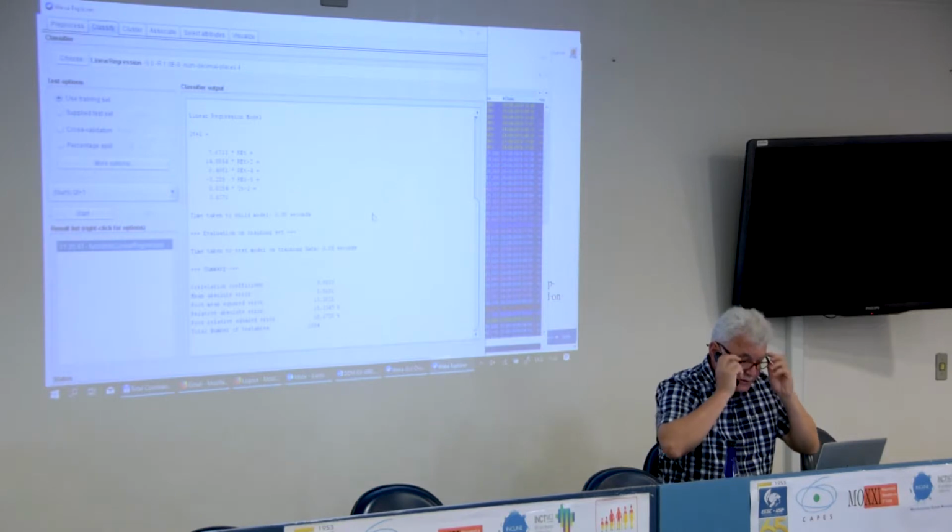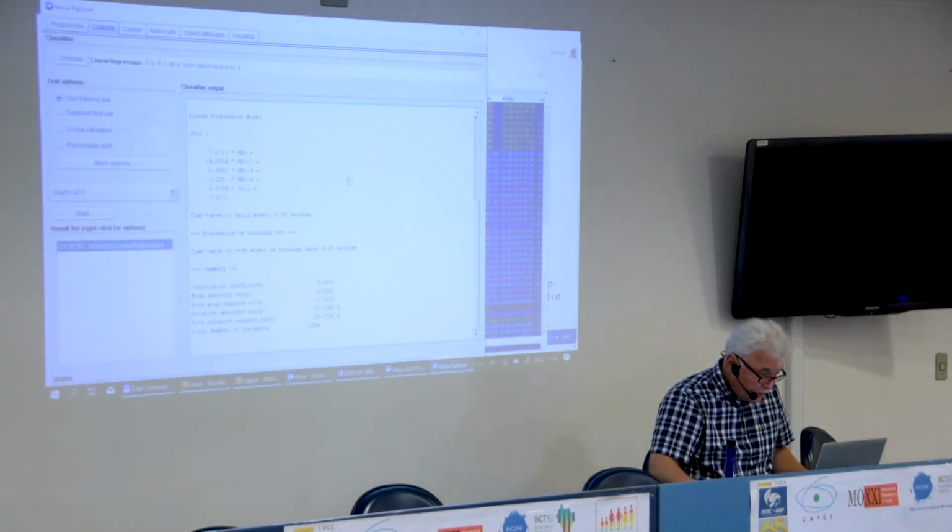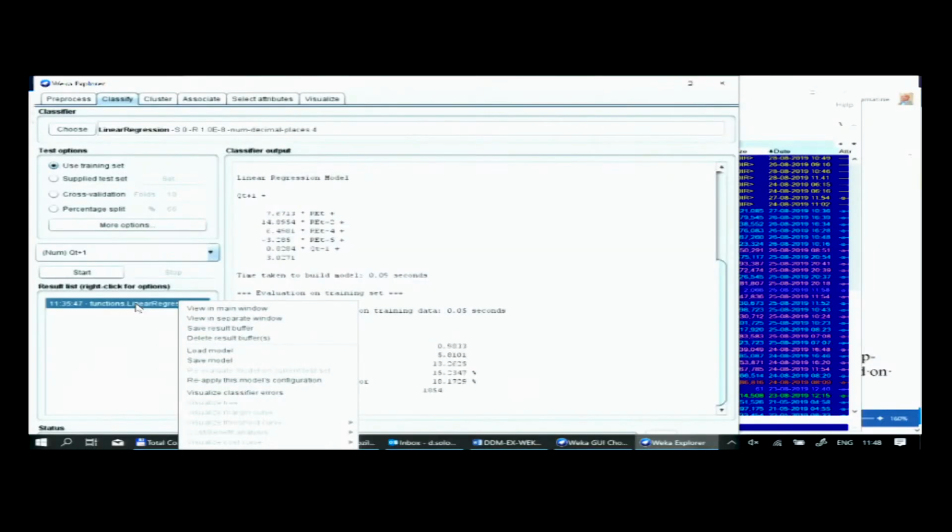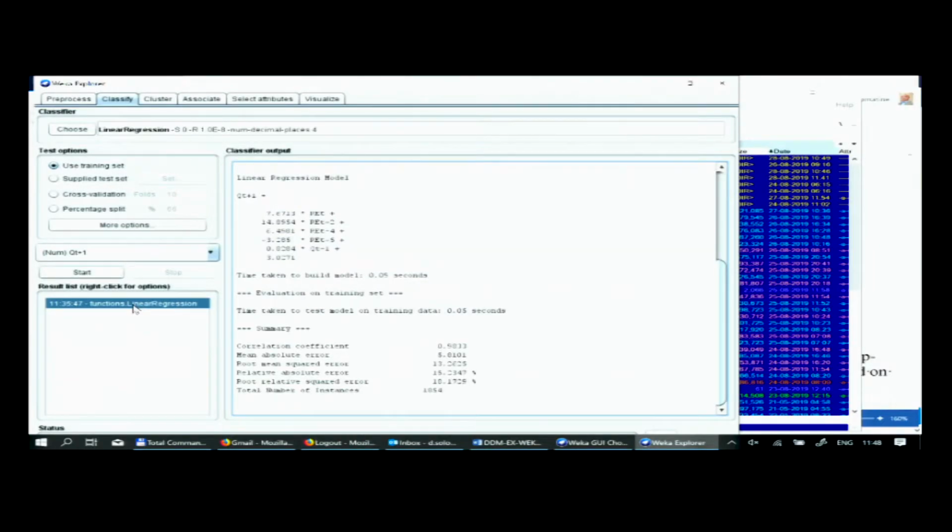So that was the first exercise with Vega, and now you know how to save results. And again, if you right-click on this, look, if you run more models, there would be more lines in the results section, and it will remember all this in memory. So you can come back to previous runs and save results. It's a nice feature of it. So it has a bit of history of experimentation.